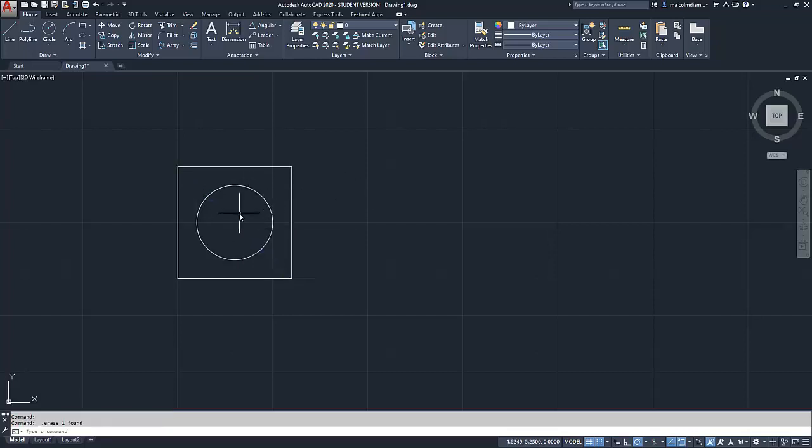Now that we've got this, what do we normally do with circles? Well, we divide them. We divide them into 12. We can divide it into more than that. For the purpose of this demonstration, 12 will be sufficient. So I'm now going to grab myself a polyline, do what we do normally, come down to the center and then bring it up to the north point.